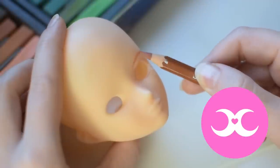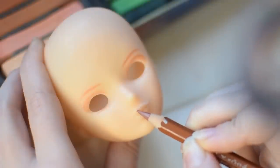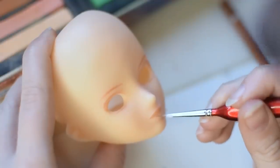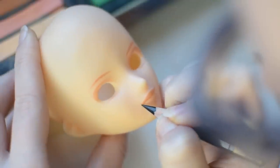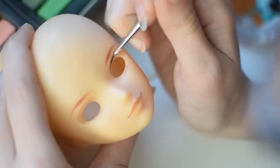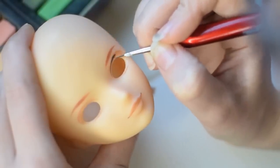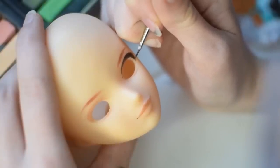I don't know how Moonlight Jewel does her gorgeous face-ups on 3D printed dolls, but I find drawing on 3D printed heads very difficult. The texture and density of resin is so weird to me. I'm more used to painting on heads that have a little bit of squishiness in the surface. Two brands that we use the most are Monster High and Smart Doll, and their heads are made out of vinyl. On these dolls, you can feel with your pencil how smooth and springy the head is.